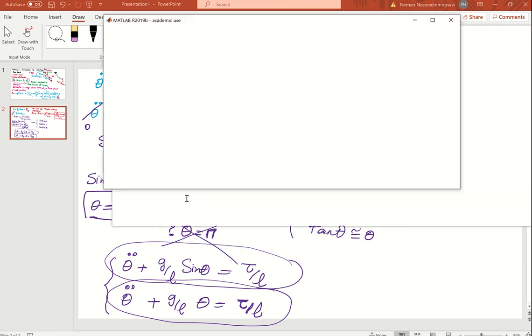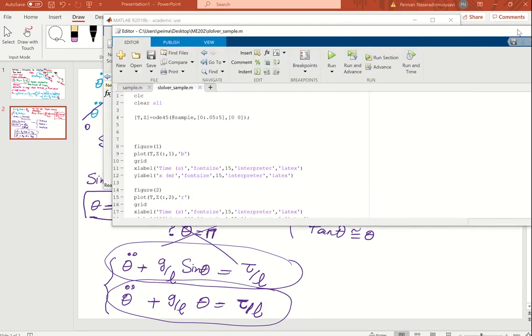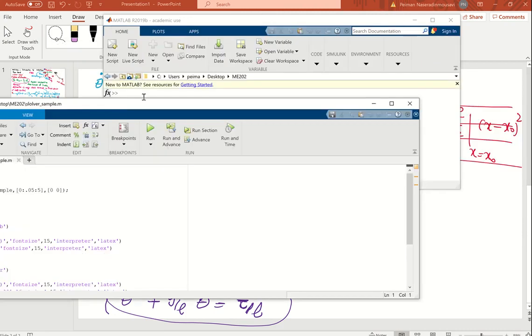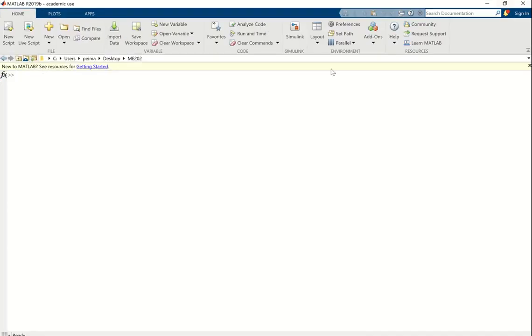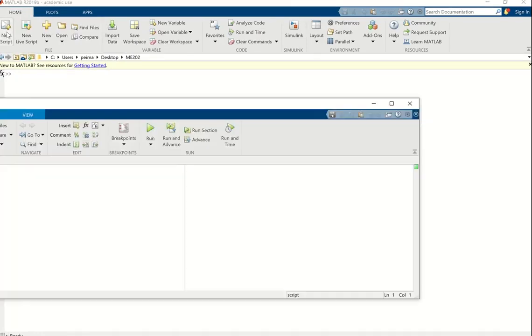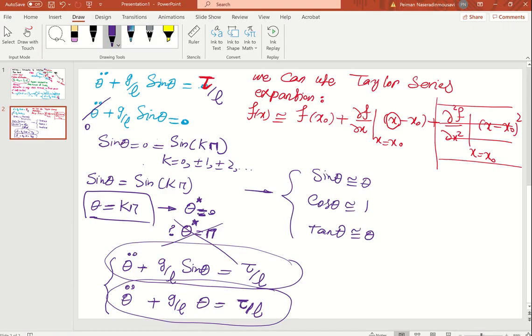Yes, recording. Okay, guys. So when you open the Matlab, I want to say this. You have to open a new script, M file, right? Here we go. Okay. So I'm using the ODE, that's right. So function, because this is ordinary differential equation. These equations, guys, look at here, they are ordinary differential equation.